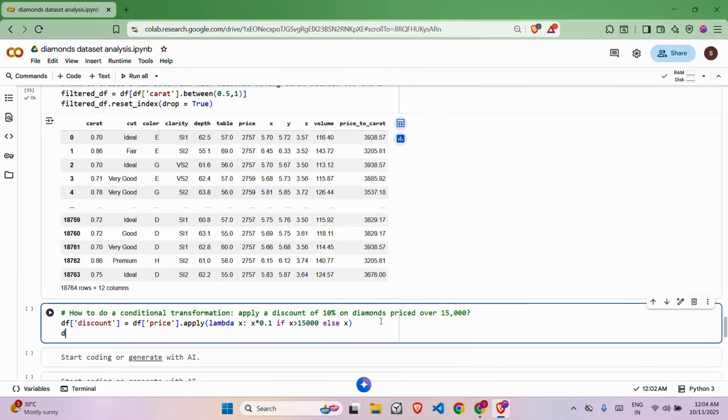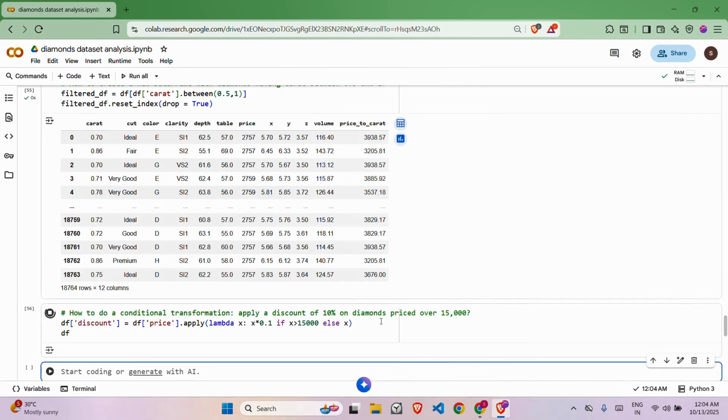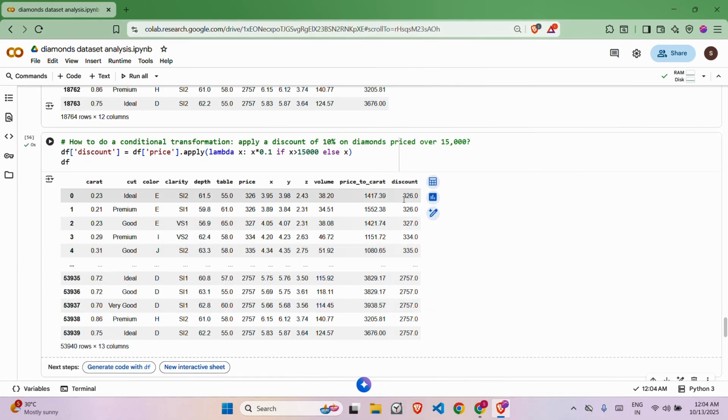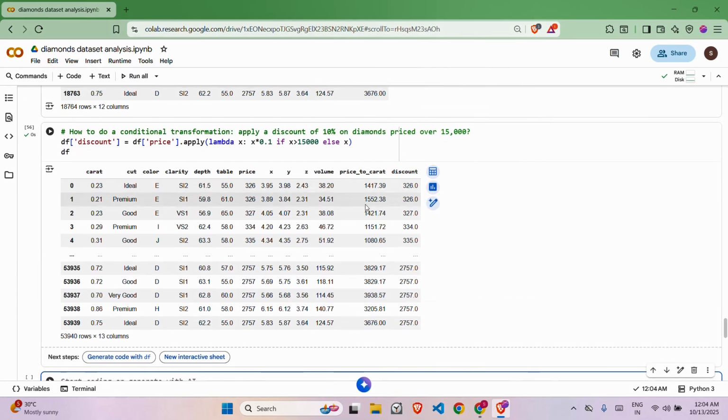So based on this we can print out df, and it will show how much discount has been provided based on the price column.